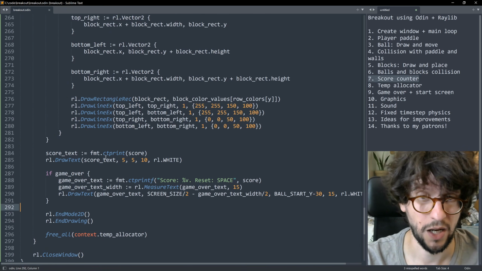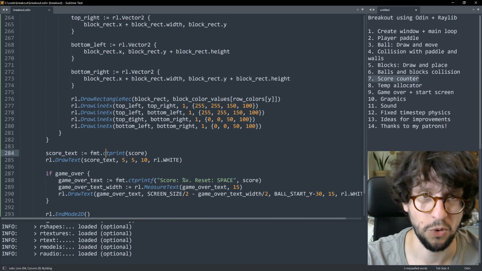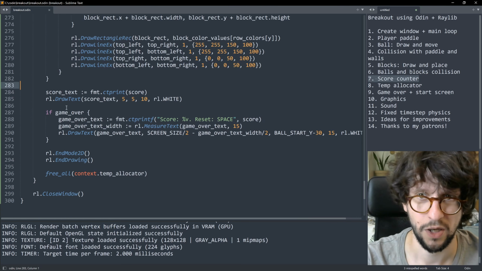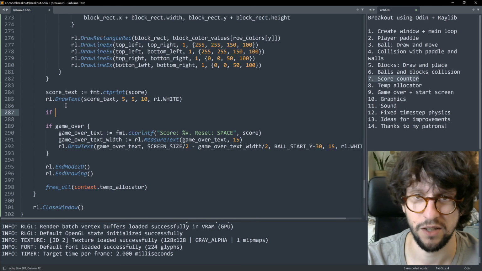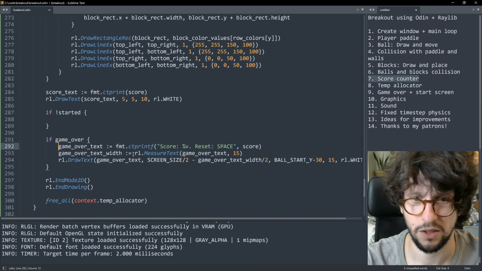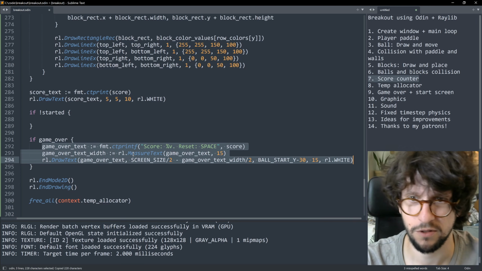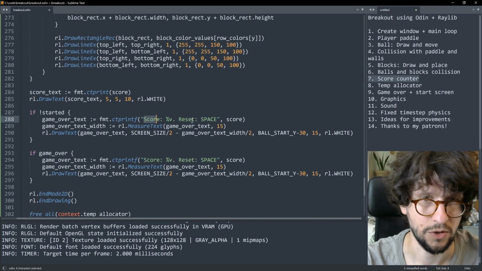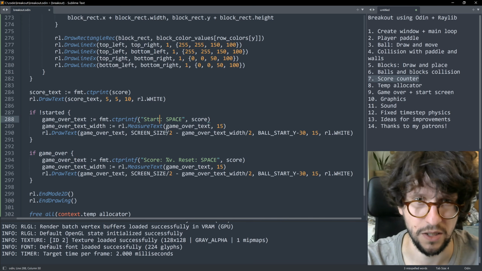Finally, I also want there, when you start the game, it's not obvious that you need to press space to start to kind of launch the ball. So let's just add a similar thing here. If not started, then we'll do some stuff. I can probably copy this stuff here, and then I say just start space.